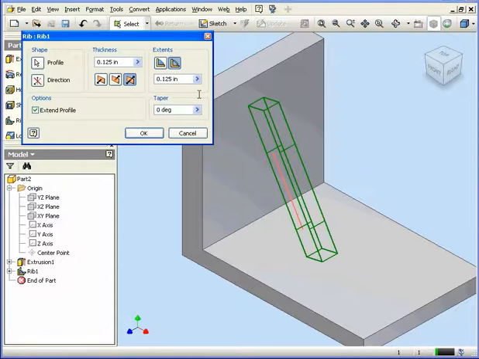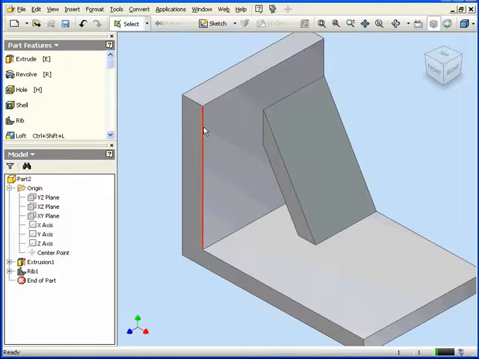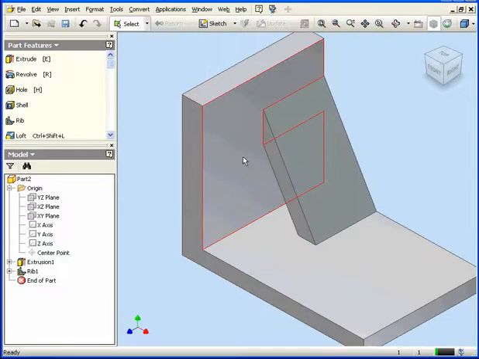Now we'll select Finite. Make it 1/2 an inch. And click OK. By the way, as you see, I can't really put a rib in this direction in the middle of my profile. In order for me to create this rib in the middle of this 1-inch profile, the sketch would have to be created 1/4 inch to the left or to the right. All right, let's cancel out of this and edit our sketch.